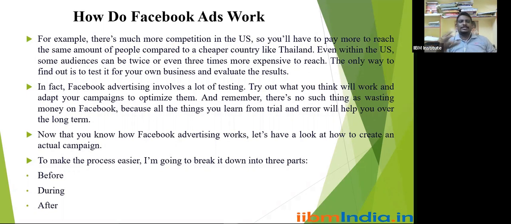Now that you know how Facebook advertising works, let us look at how to create an actual campaign. You should understand one important thing, my dear students. This advertising campaign is broken into 3 parts to make the process easier. The first one is before, during, and after. Today we are going to discuss the first one, that is, how to create the Facebook advertisement before.